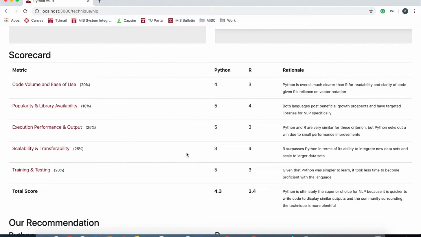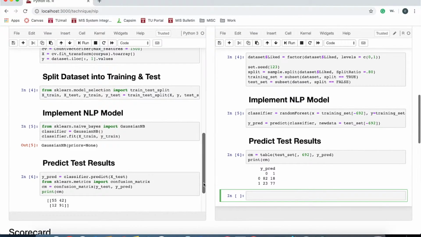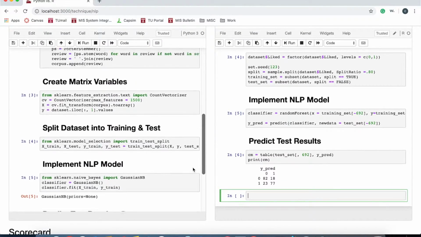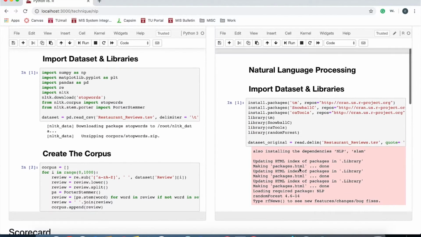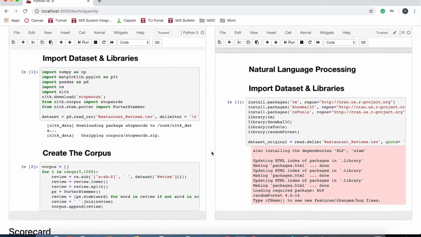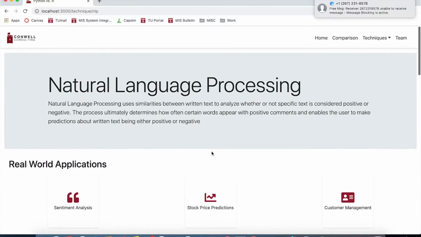But going in depth into each one, you'll see that Python is better for the first, then Python again, then R, and then Python. Ultimately in R, it's easier because all the variables that you input, it's easier to transfer and to scale because all of the variables are vector-based. Looking again at the code, you'll see that both of them are very readable and not a significant amount of lines. However, R did ultimately have more packages to install.